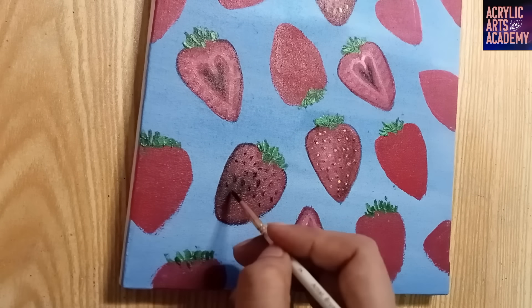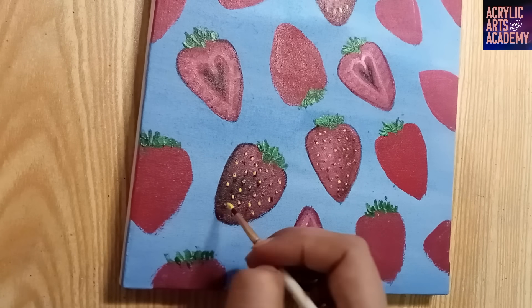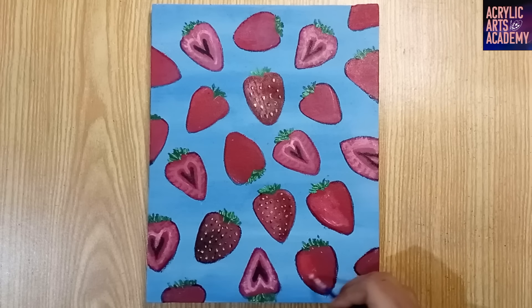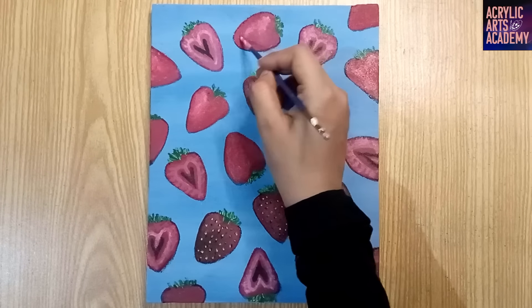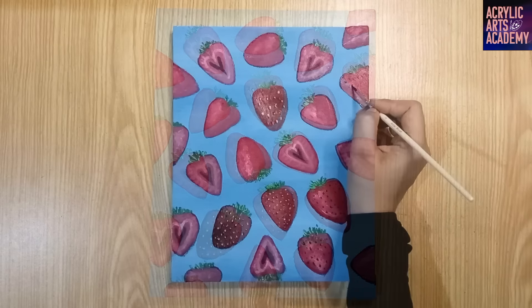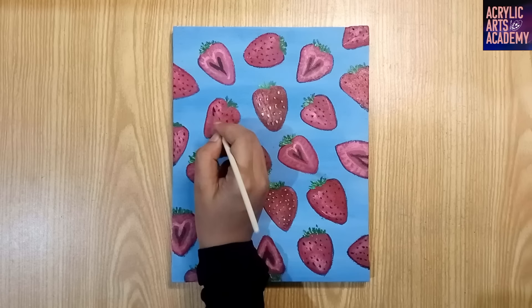The sliced strawberries will be outlined, the light pink center and details will be added, and then two thin black lines will be added to the center. Repeat this process across the whole canvas, considering these two techniques. You're doing a great job — continue your design as shown here and don't give up. It takes time to get a painting the way you want it to look. As always, pause the video if you need more time to complete this step.